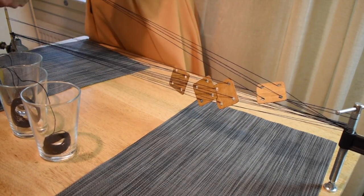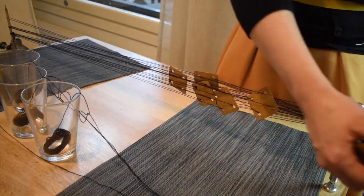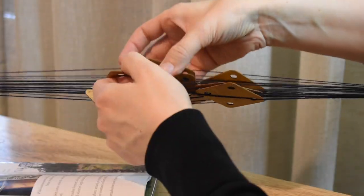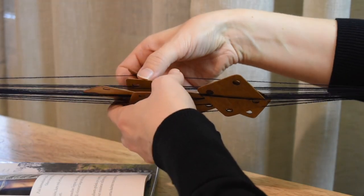I tried to make the warp smartly by threading the yarns through the whole deck of cards, but finally I had to still rethread 1 or 2 cards as threads were coming from the wrong side. Here I am arranging the cards to the right order. The centermost cards have 2 yarns each and the edge cards have 4.